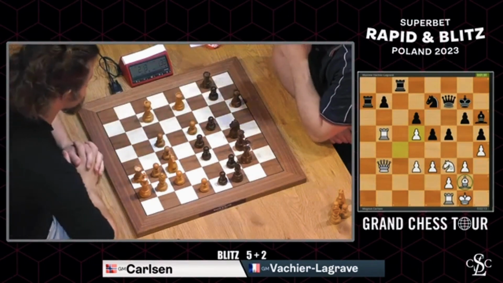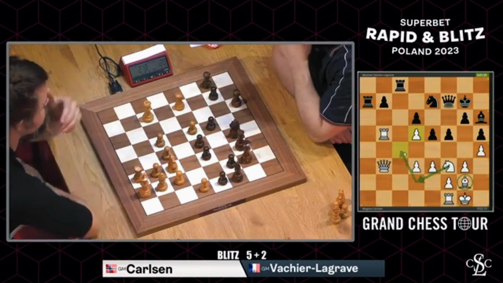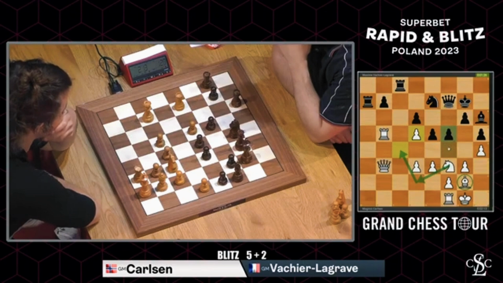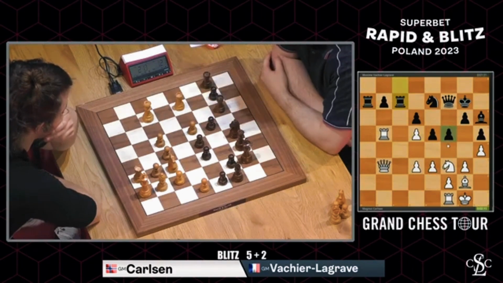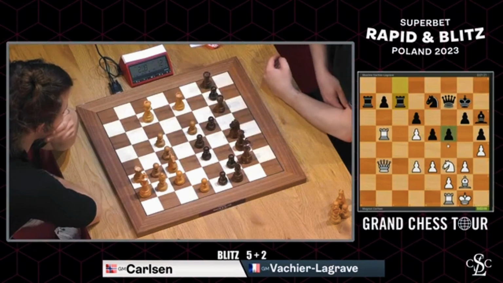Okay, I get it. You can play now knight d2 and knight c4. Nice square for the knight, attacking d6. Yeah, gorgeous square for the knight. Seriously, this feels like play on one goal. And where is Maxime? There's no counterplay. Maxime is in big trouble. I think this is just a losing position.